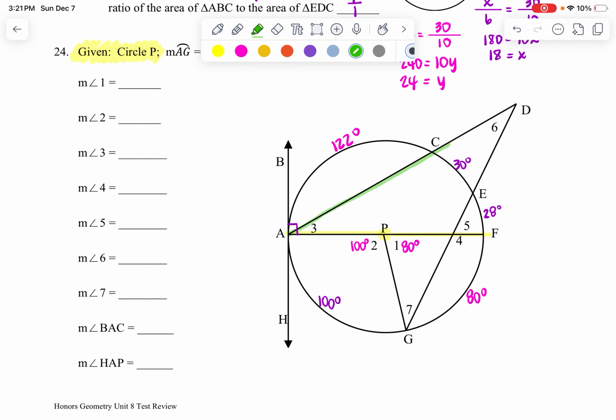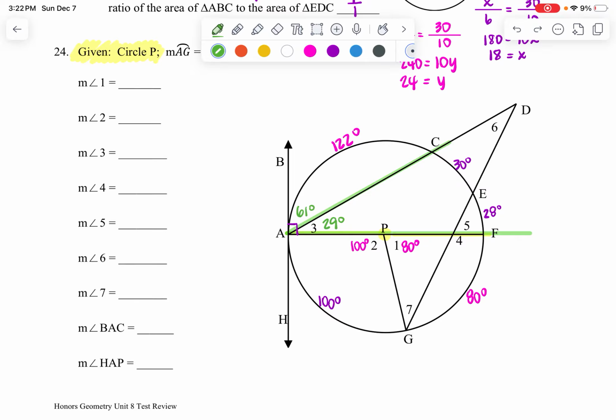So this inscribed angle, angle 3, is intercepting this whole arc, which I can clearly see is 58 degrees, right? I can add the 30 plus the 28. And so angle 3 is going to be half of the 58, which means it's 29. But of course, I know this is a 90-degree angle, which means this is 61. Now, I know it didn't ask me to do that, but I'm going to go ahead and fill in all the angles I can. And of course, I knew that was 61 also because it's half the 122. So many different relationships, right? It's just kind of what your brain sees first.